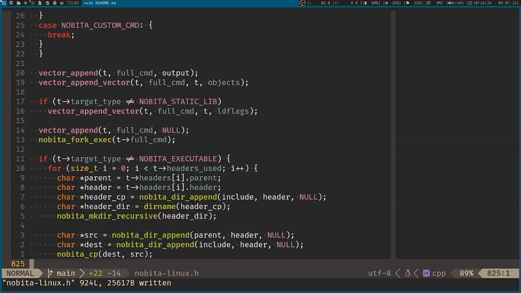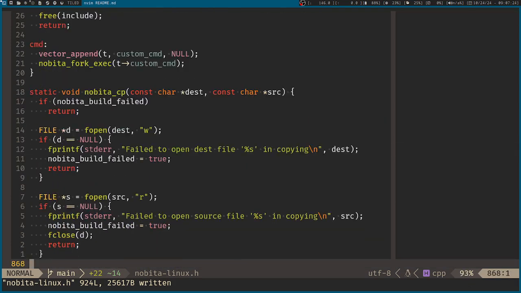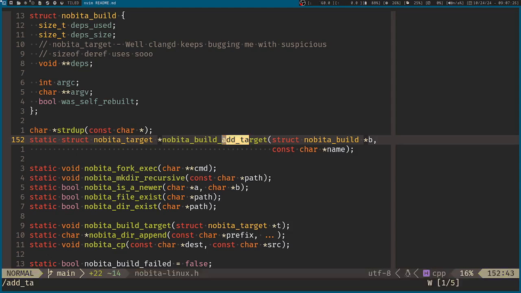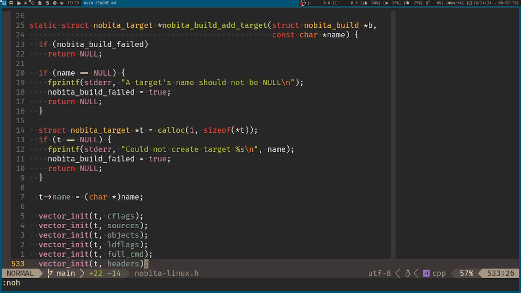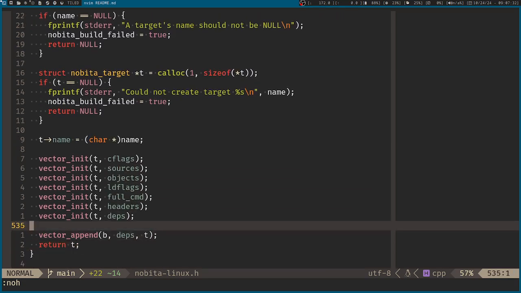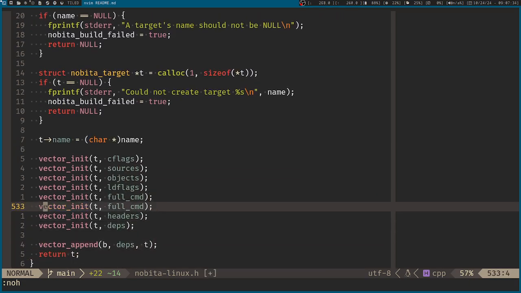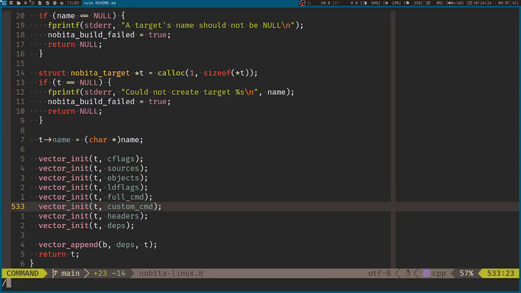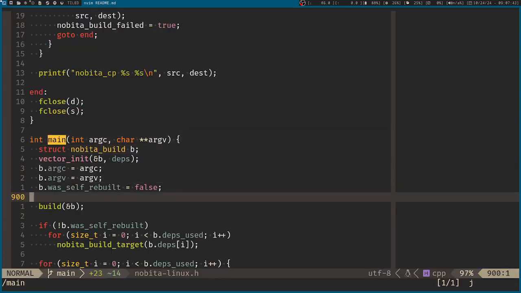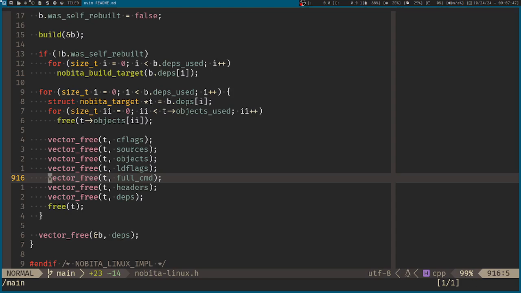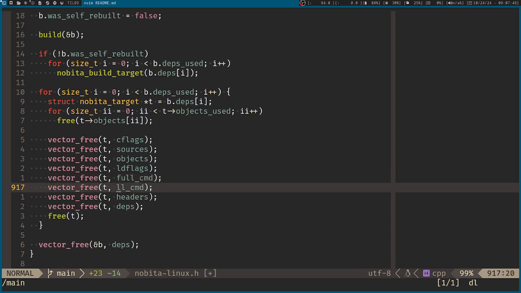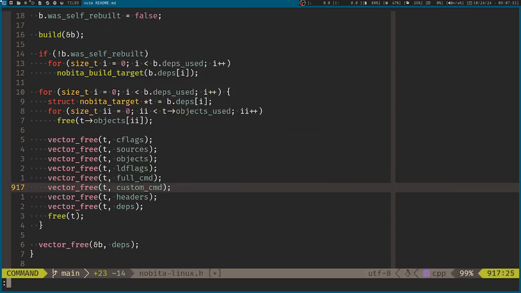Then in add target, let's see. That should also be initialized and freed at main. So vector free custom command.